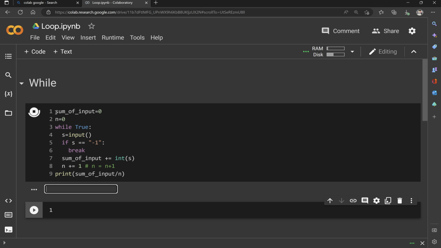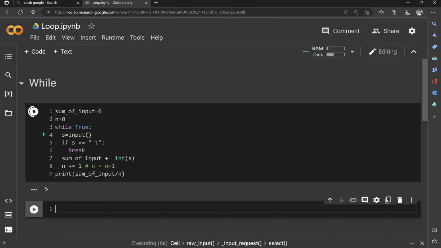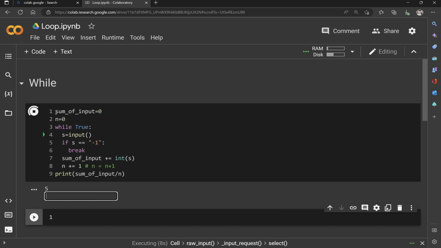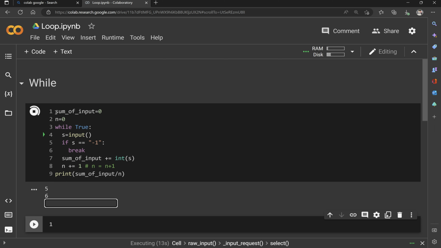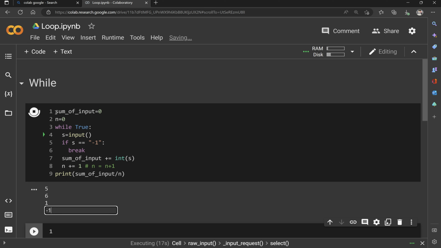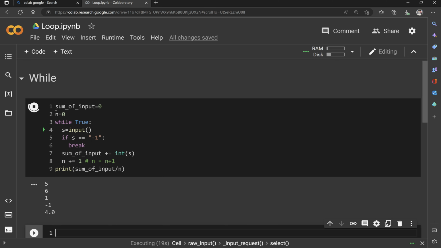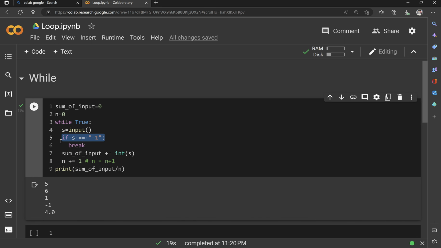Okay, once your program starts, you can write like 5, 6, 1, and then -1. When s meets this condition, -1, it will break from the loop.